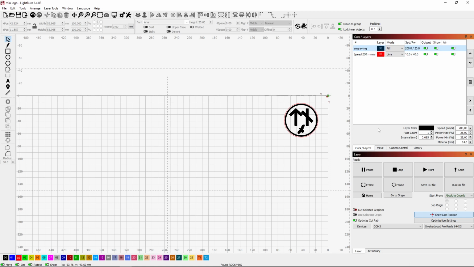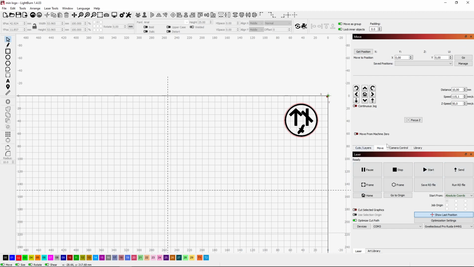In this program, what I do every time I'm going to do a work piece for the machine to do my job, I'm always pressing start. I don't press send or go into movement and press anything in here.